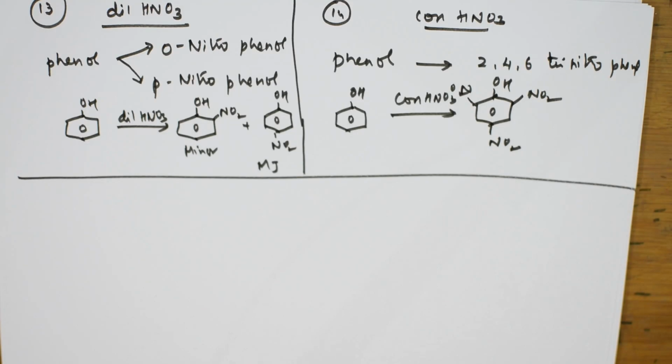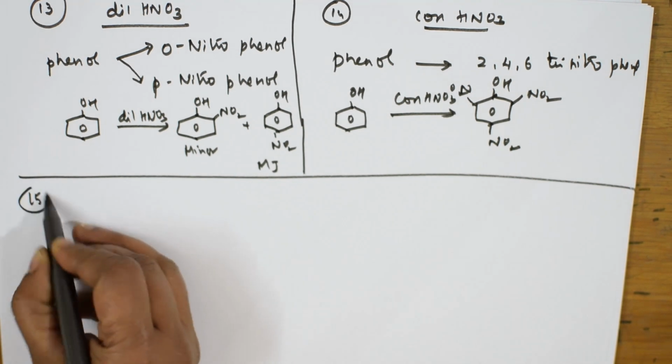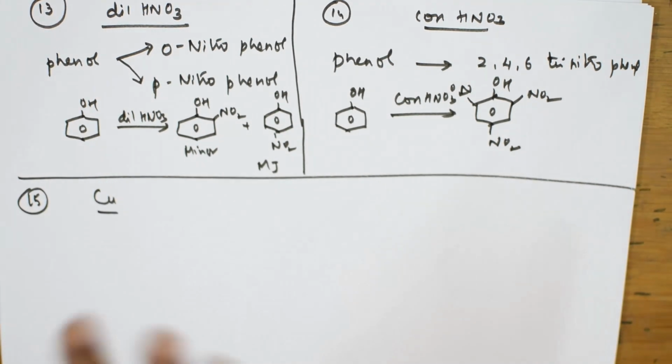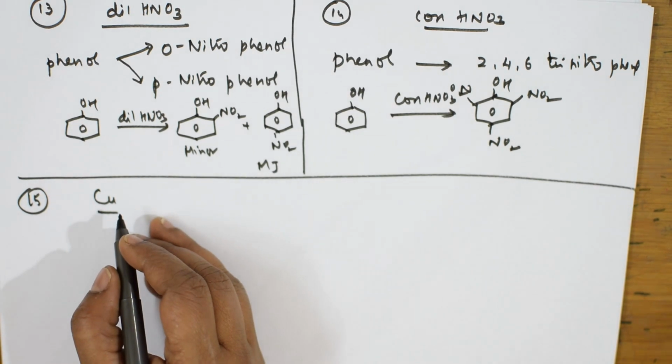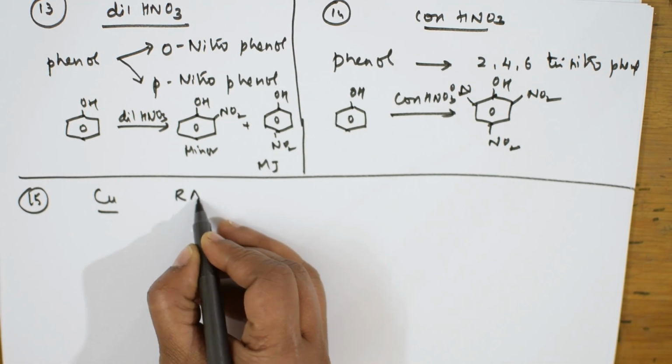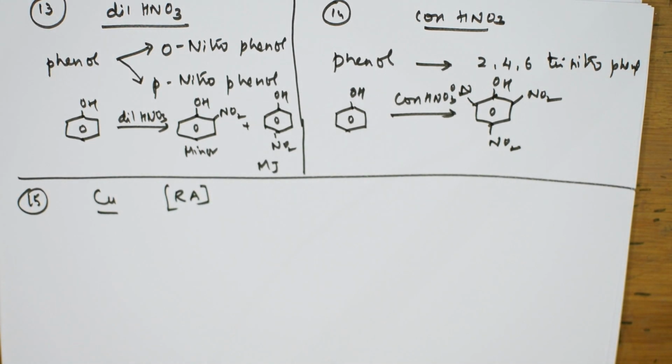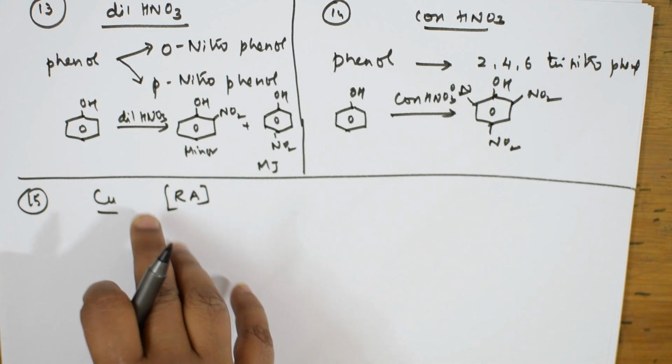Now let's come back to one more. In the exam paper, remember 15th this is, if I have copper in the particular reaction, what should I remember? The first important thing is, which type of reagent is copper? Copper is a reducing agent. Remember, we have different types of reducing agents. We will see one after the other. Again I'm telling you, you have to remember it is a reducing agent. Apart from this, I just now told, SnCl2 by HCl, lithium aluminium hydride, sodium borohydride, all these are reducing agents. Again, if copper is there in the reaction, what does it do?